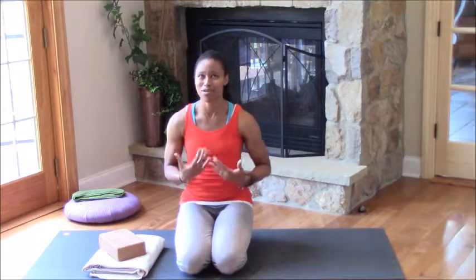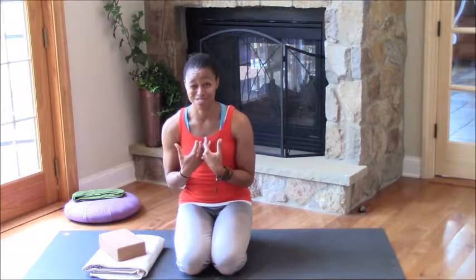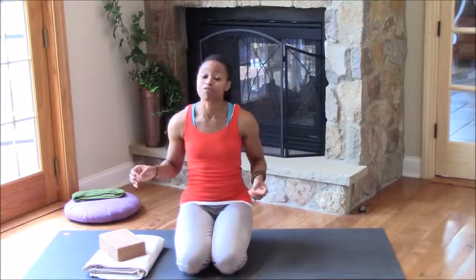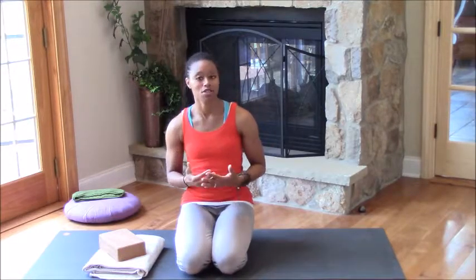When I first tried yogic splits, I was kind of perturbed by the yoga teacher who was instructing us to do this pose because I thought, well hey, I'm in a yoga class, I'm not in a dance class, I'm not interested in doing any splits — but this is coming from a yoga mama who really doesn't like to stretch. All of my prejudgments aside, one of the reasons that we do these more advanced postures — and yogic splits is a more advanced posture — is so that we can get a deeper benefit in our practice. If we're already pretty loose and pretty open in the more or less advanced postures of yoga, then we need to progress on to things that are actually going to challenge us and continue to benefit our body. So yogic splits is one of those postures.